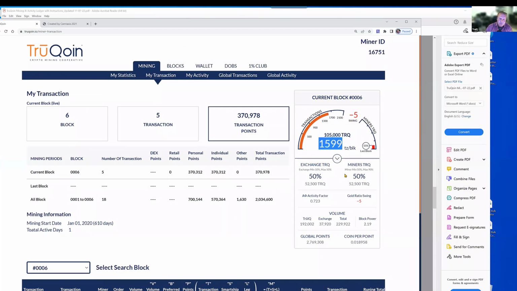we were at 1,460 last week when we looked at this. We're uploading transactions on a daily basis. We're now up to 1,599. So as soon as we get to 2,100 transactions, we'll close block six. Okay. We're in a negative five swing, which I went over last week with everybody and talked about how that's a good thing. It's a balancing of how one of our smart contracts helps keep our coin in balance with you, our miners, who get your coins for free, and the exchange coin that's going to go out to the world when we launch that. Okay. That's a whole other important discussion we can have at another time.